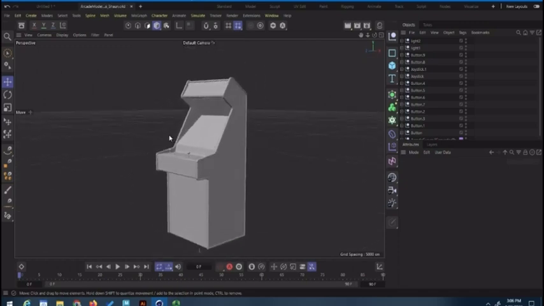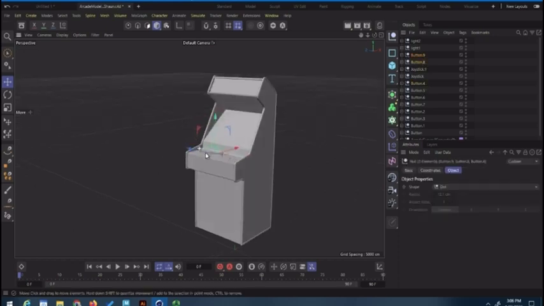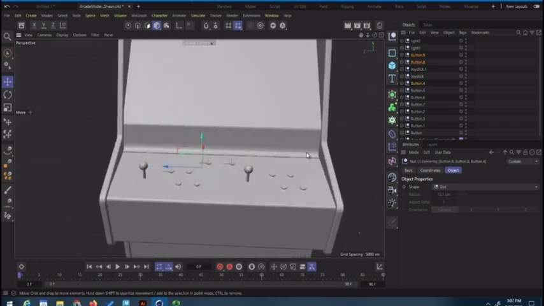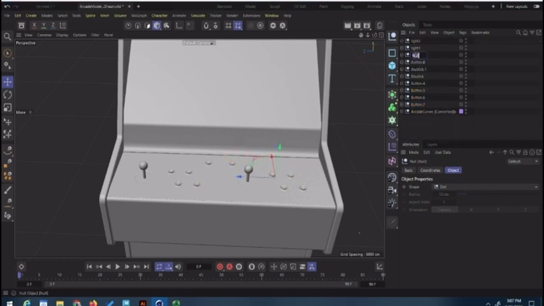Okay, so now we can save, and I'm just going to organize this a bit further and say, okay, all the buttons here. I'm going to put all the red buttons in one group and all the blue buttons in another. Usually it's like one side, the other side, so I'm just going to organize these by sides. Okay, I'm missing a button. Oh, I have an extra button there. There we go. I'm going to group these, and these are P2 buttons.